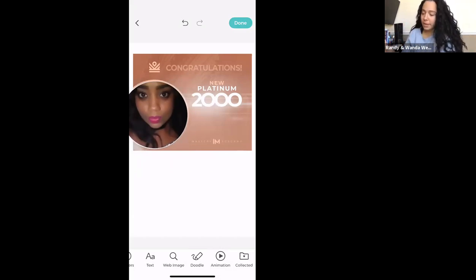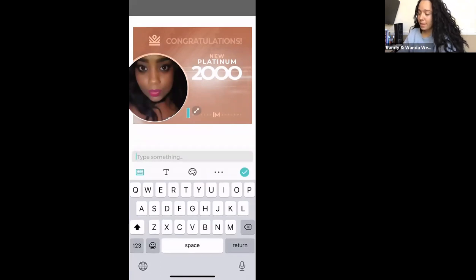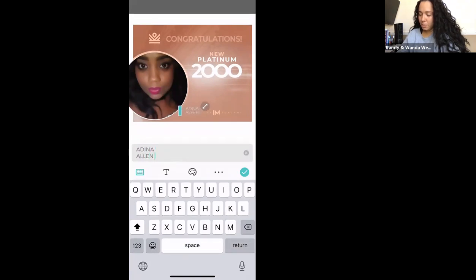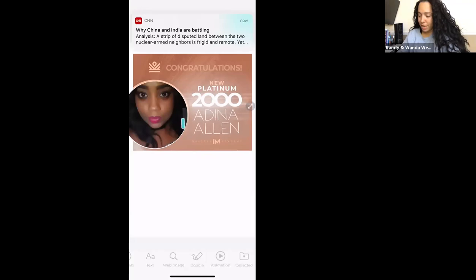Don't touch it. Leave it alone. Okay. Now, the next thing I want to do is put her name on this flyer. With these flyers, you can actually just use the text option at the very bottom. All right. And I'm going to type Adina Allen. I'm going to put the first name and last name on top of each other so it can beautifully use up all this space right here.